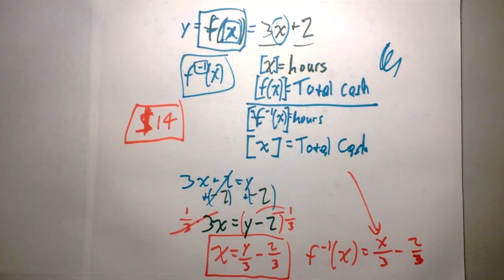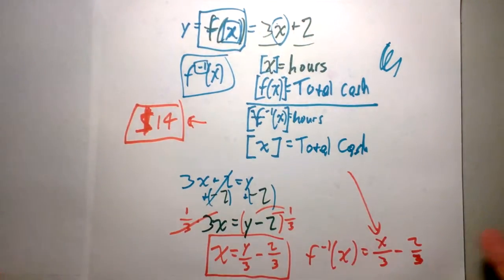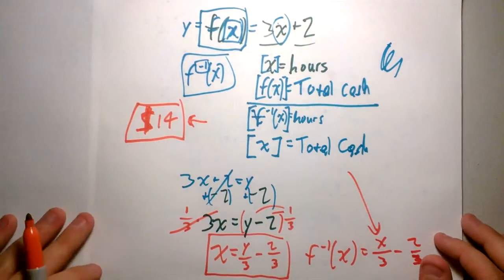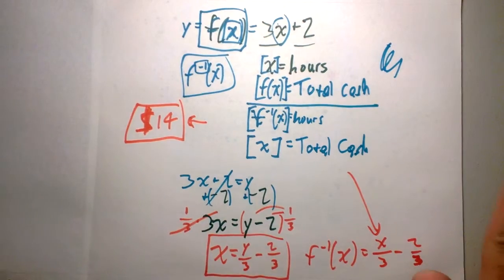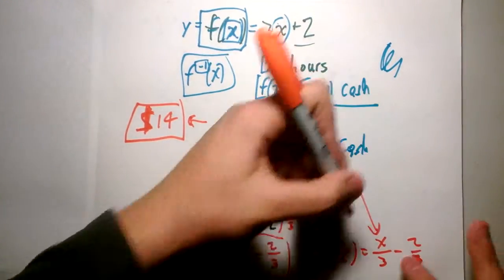So if you're like sleeping on the job or something, and then, whoa, I have $14, and I know this is the function for it, so you can figure out how many hours elapsed without looking at a clock or anything. Although this situation probably won't come to you. Just know that it's there. So you have 14. So let's plug in 14 here.